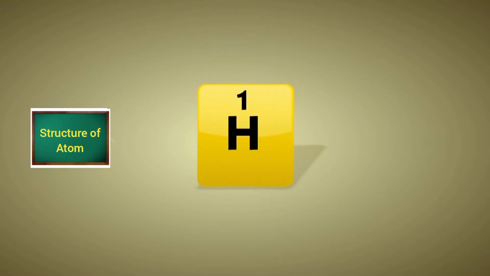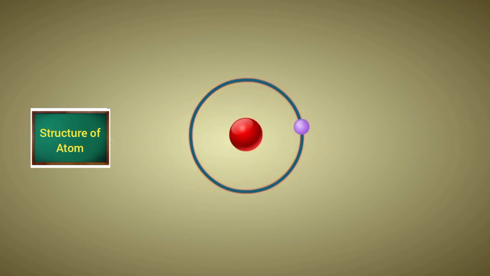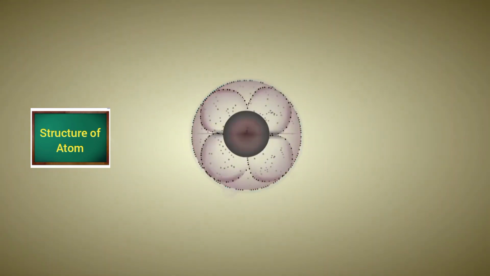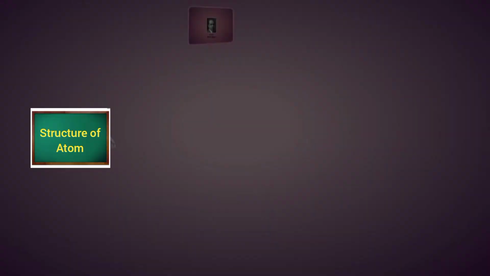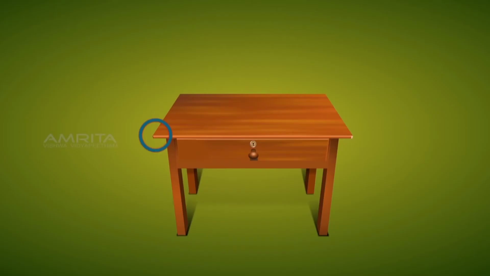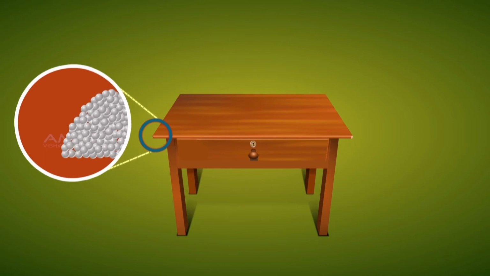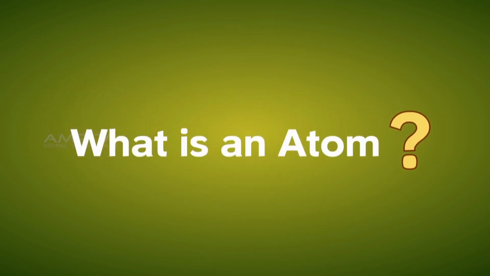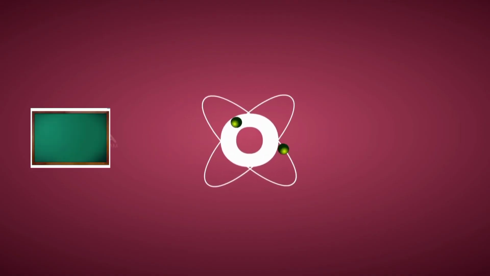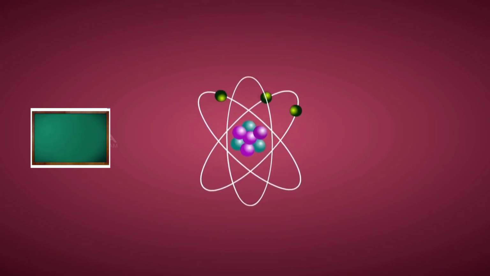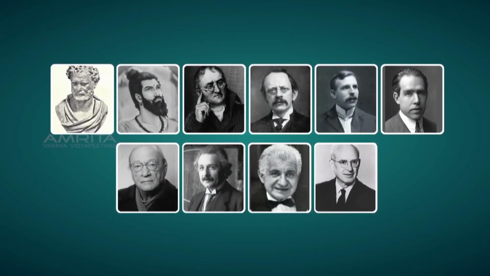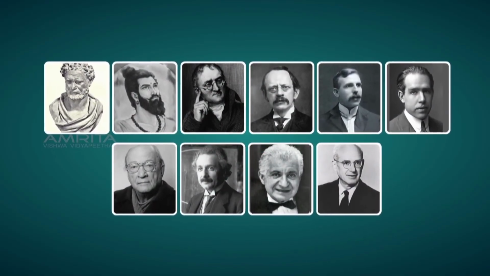Bohr's model works well for simple atoms and is easy to understand. It is one among the atomic structures still in use today, the other being the quantum mechanical model. Atoms is the general term used to describe pieces of matter, that is, matter is composed of atoms. That brings us to the question, what is an atom? An atom is a basic unit of matter that consists of a dense central nucleus surrounded by a cloud of negatively charged electrons. Studies of atoms date back to as far as the 5th century BC.